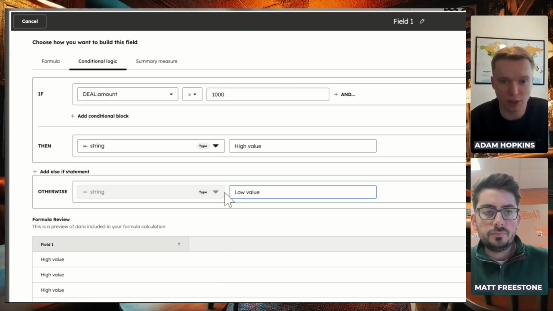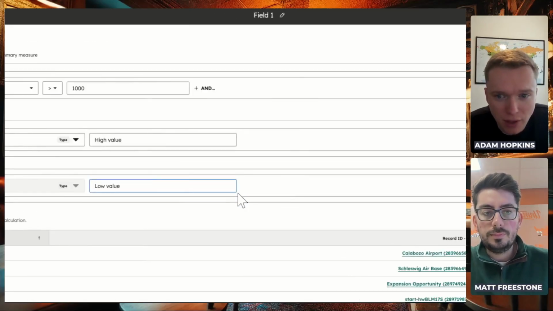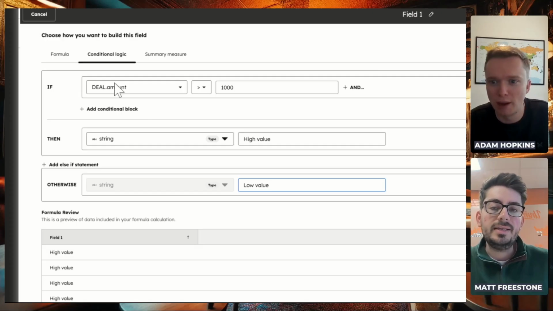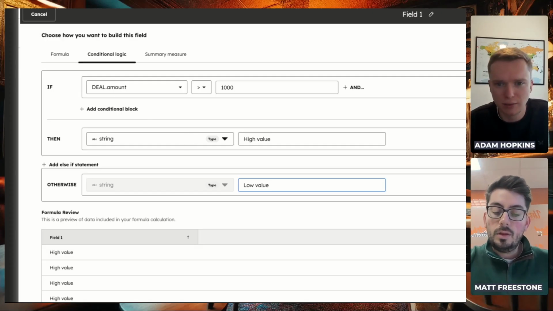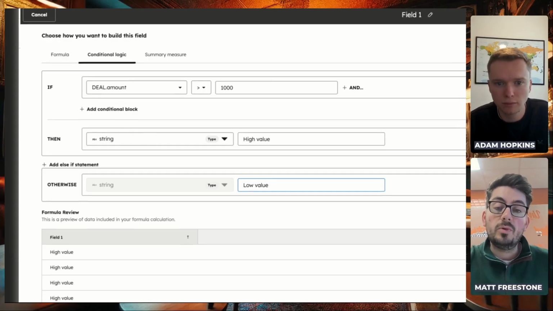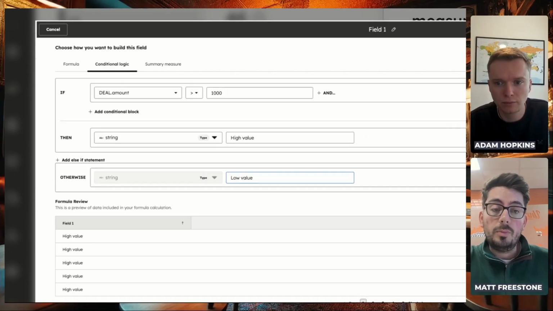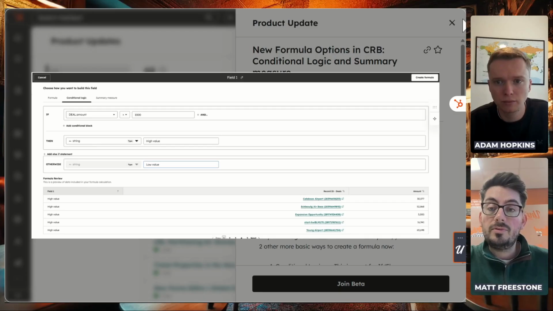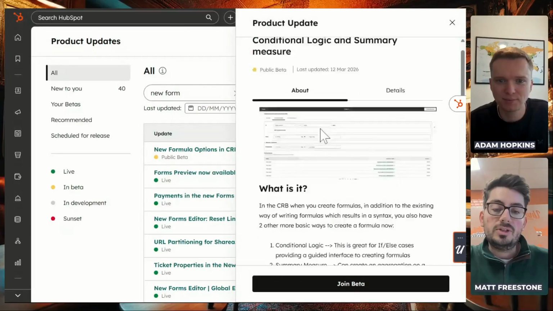Okay, yeah, I hadn't seen this one, so no, that makes sense. I guess it's just a bit easier to build. I mean, it's not adding functionality, right? You're absolutely right. It's making it easier for people who struggle with building out the conditional logic in a formula to do it visually. It's a really nice piece of user interface for people who are a bit newer to the custom report builder and creating formulas, and they can build stuff much easier. It's going to put me out of a job, I reckon. But that's a really nice improvement, and in general it just looks super good.